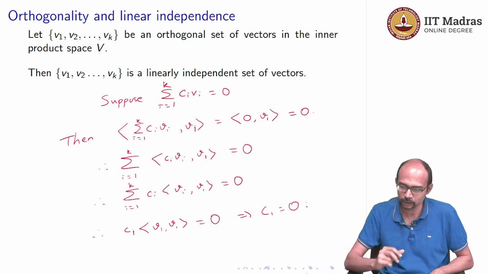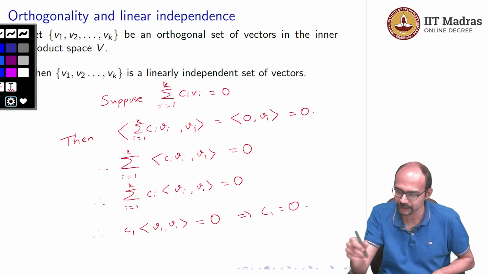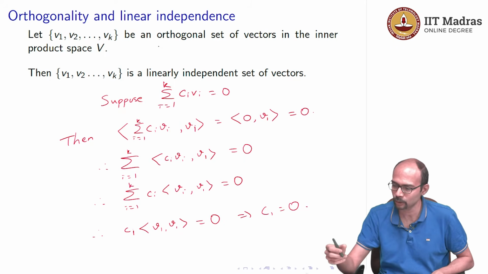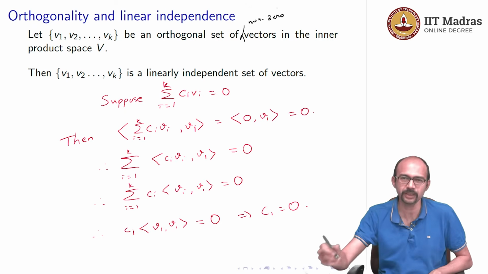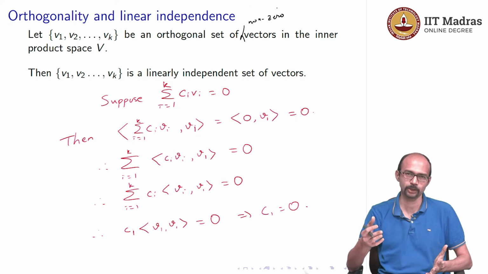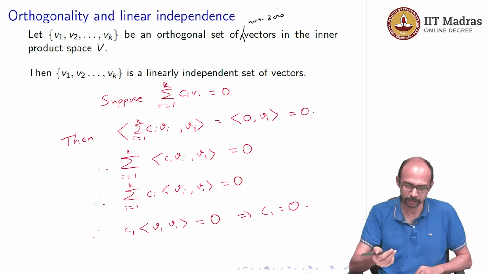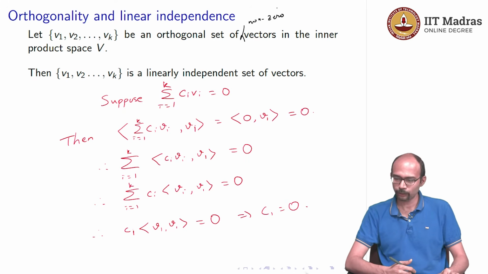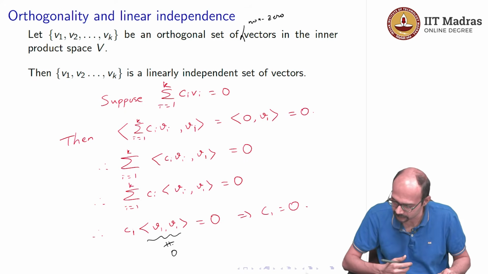Okay. So, maybe here I should make a small correction to what I have written here. Namely, I should say let v1, v2, ..., vk be an orthogonal set of non-zero vectors. Typically when we say orthogonal set, we often mean non-zero vectors, but that is not the definition per se. So, we will say orthogonal set of non-zero vectors. If you have an orthogonal set of non-zero vectors, then v1 is not 0, and as a result c1 is equal to 0.